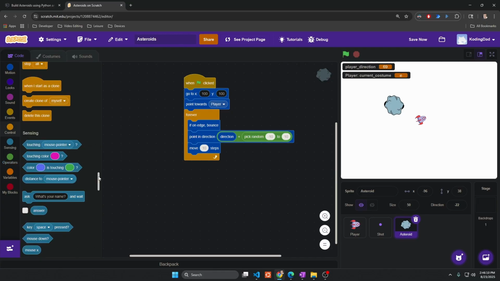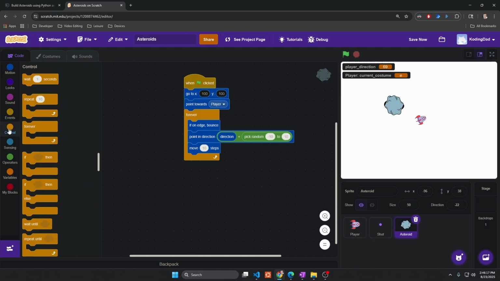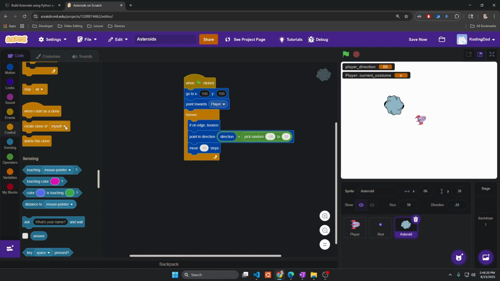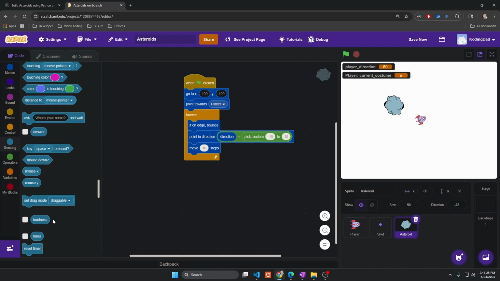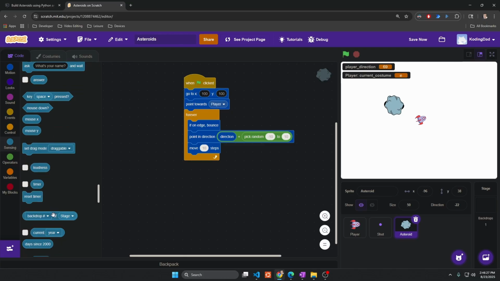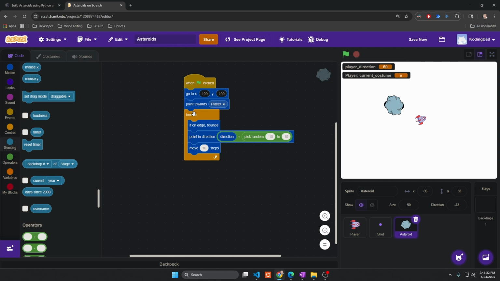I think we're going to have to implement the special bounce logic now. What I'd really like is to be able to just use, like they have an if touching edge bounce, but I actually just want the bounce. I want to have my own detection for if it's touching edge, because right now I'm basically constantly checking to see if it's on the edge and then bouncing, but I can't do another thing in addition to bounce.